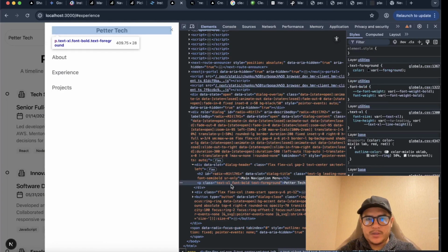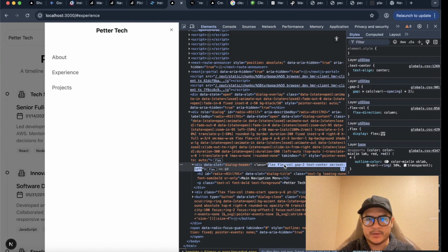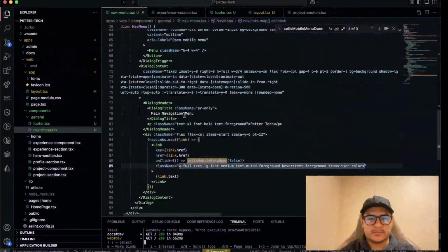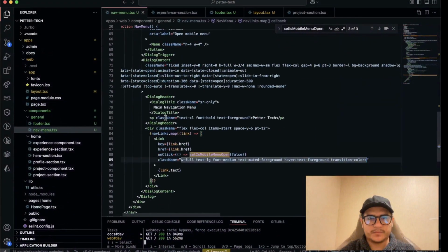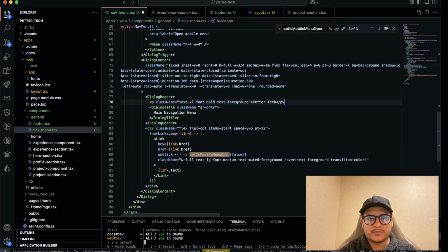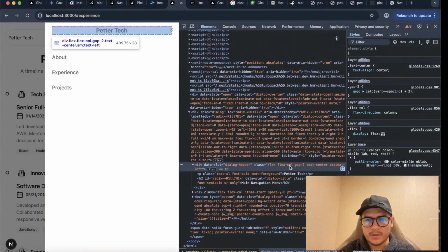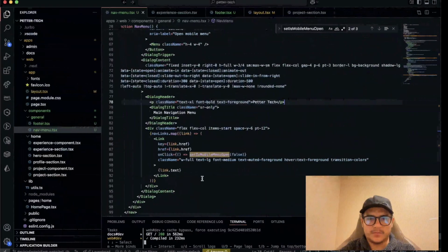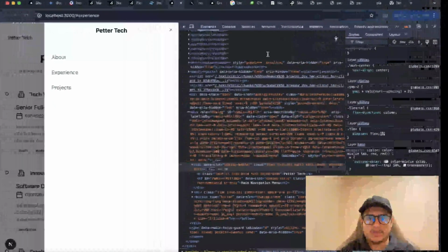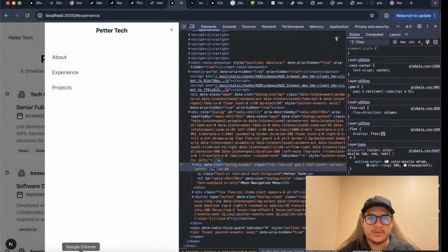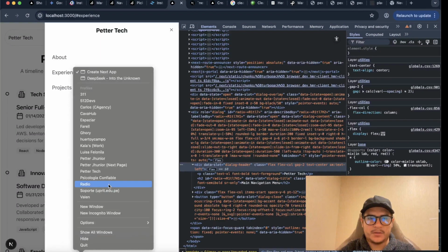So here we have this part, but flex code. Where we did it, let's ask the AI to put Peter Tech.